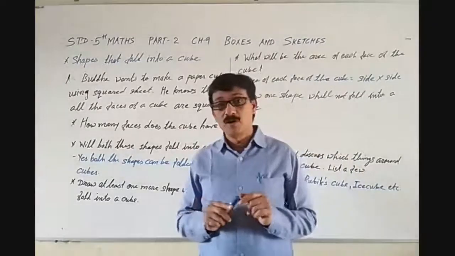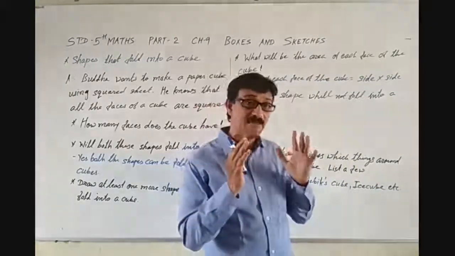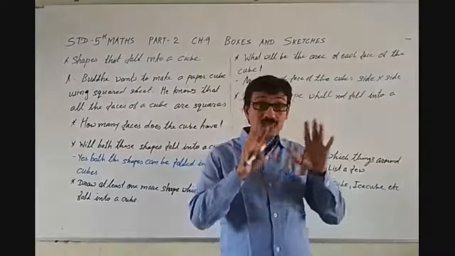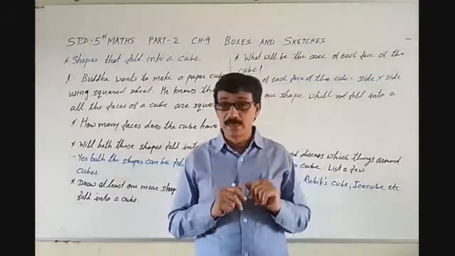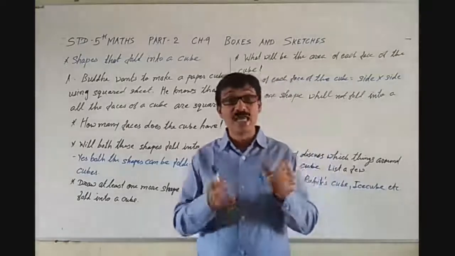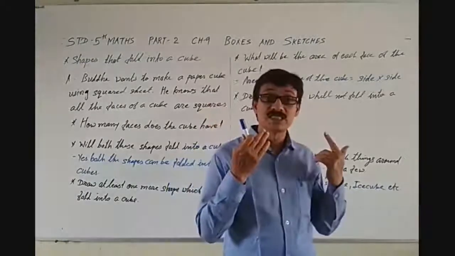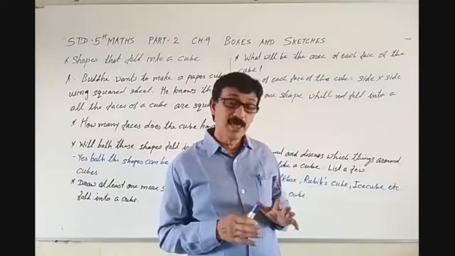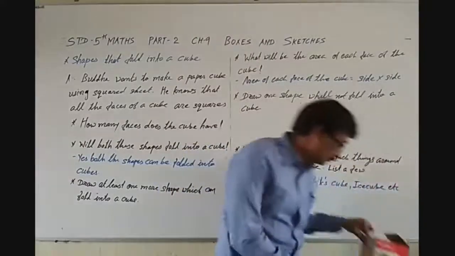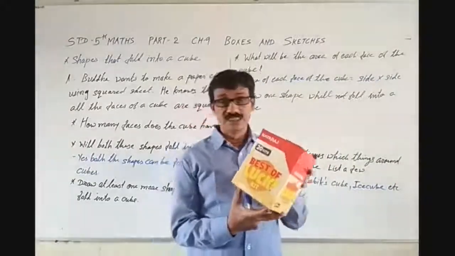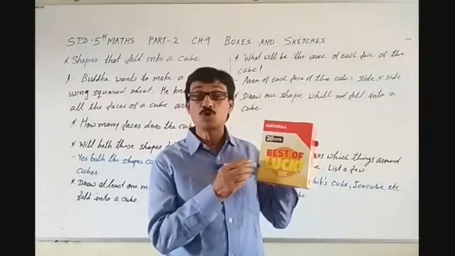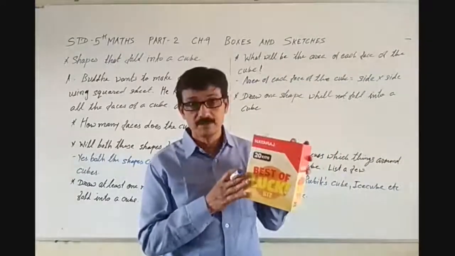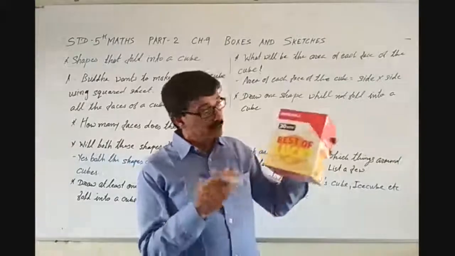So first of all, a cube can be made up of square faces, or we can say all the faces of the cube are squares. First let me make you understand what the faces are, and then we will try to understand the cube, and we will give the answer to this: how many faces does the cube have? Okay, first of all, let's try to understand. This is a box, we can say, but this is not a cube. This box, we cannot say it is a cube. It is a cuboid. This is not a cube. Why? Because see, all the faces.